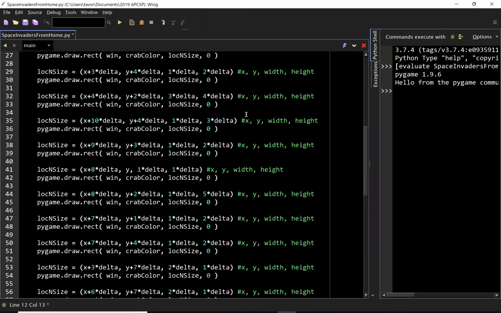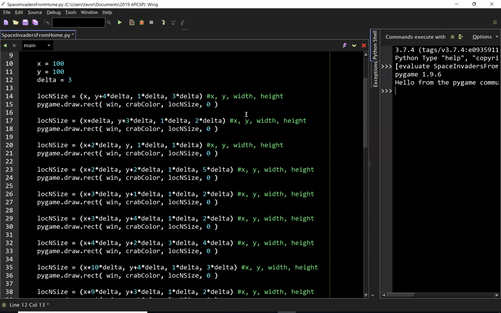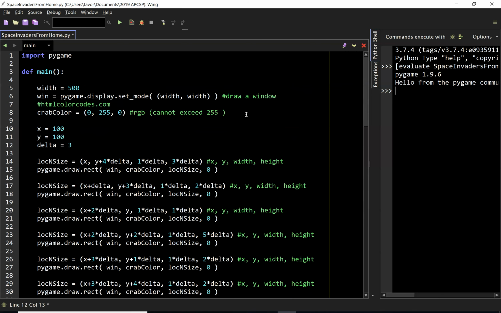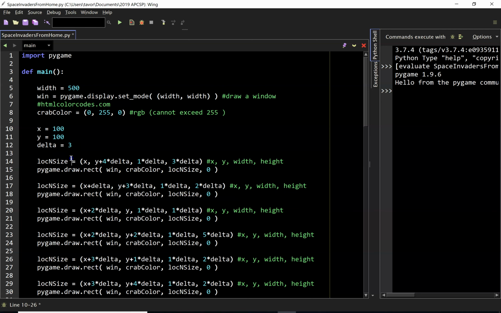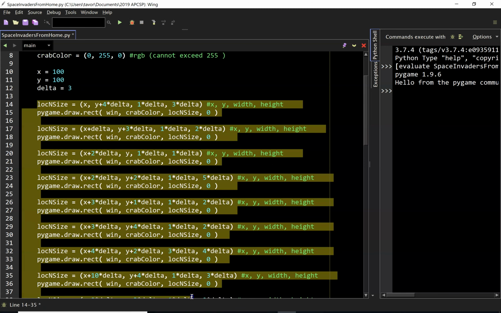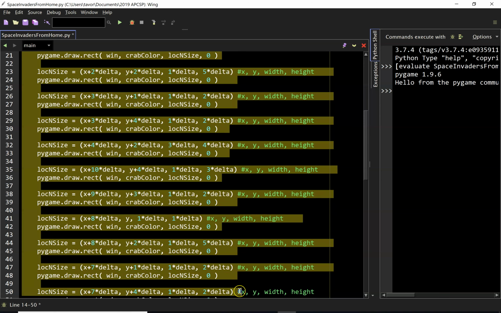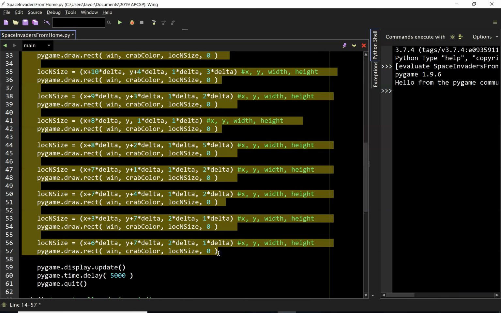Now you see all this code. This is already too much code in one file. In the next video, we're going to take additional steps here. And we're going to move this code, all of this, maybe not the X and Y and delta, maybe just this. We're going to take all this code and place it in a separate file. And so anytime that we need to draw an alien, all we need to do is execute this code and we can draw not just one, but multiple aliens.